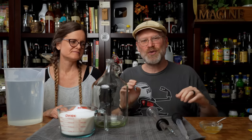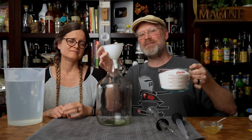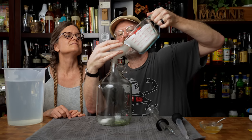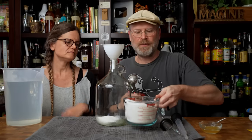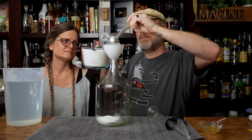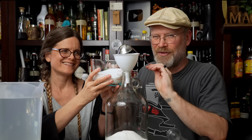To start with, we're going to use 2 pounds of white sugar poured through a funnel into this fermenter. Yes, that is a lot of sugar, but this should make like a 13 to 14% or so alcohol ABV brew. And I hope I can pour this without getting it everywhere. Okay, that didn't work so good. So I'm gonna have to spoon it one by one because it was my idea to use this big Pyrex. This may take a while. Yes, I'm aware there's probably a better way to do this, but we didn't think of it at the time. We're just trying to get this in here.